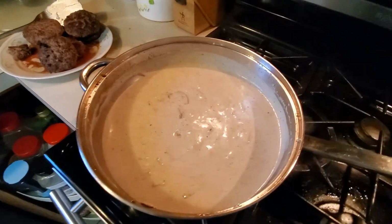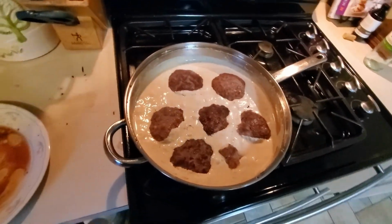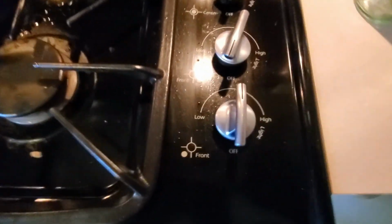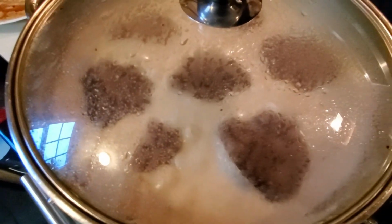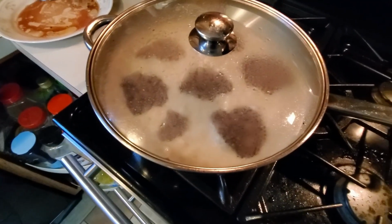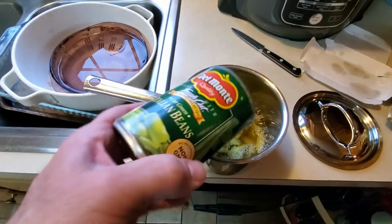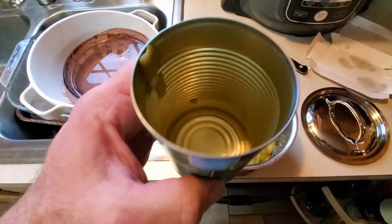All right, let's put the burgers in. The burgers are in the pool. Gonna cover them up now. Make sure the heat is on like medium high, and then we'll just let them go for a while, and then I'll flip them over once, and the other side will get all coated. Let it cook for a little while longer, and then it is finished. Oh, we need a vegetable. So tonight's vegetable du jour is Italian green beans in a can.